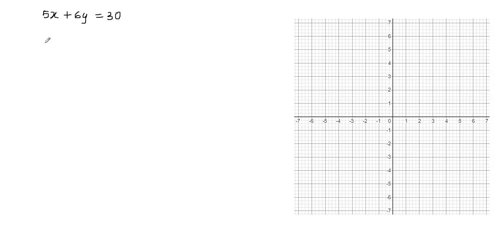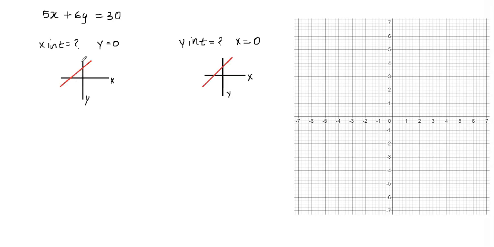the y-intercept. So to find the x-intercept, we're going to substitute y equals 0, and to find the y-intercept, we're going to substitute x equals 0. Now remember that the x-intercept is where the line is crossing the x-axis, and you see that this is my x-axis and my line is crossing this x-axis at this point. Notice that at this point you have some x-coordinate but your y-coordinate is 0, right? So if I plug in y equals 0 in this equation and solve it for x, I'll be able to find the value of x.